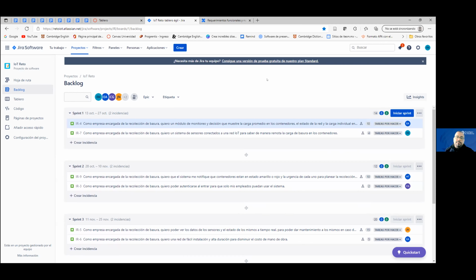Because there is some chance that you didn't finalize the user stories you inserted in the sprint. And the other reason is that maybe the PO changes their mind about what is important and what's not important. But again, you did a really good work.